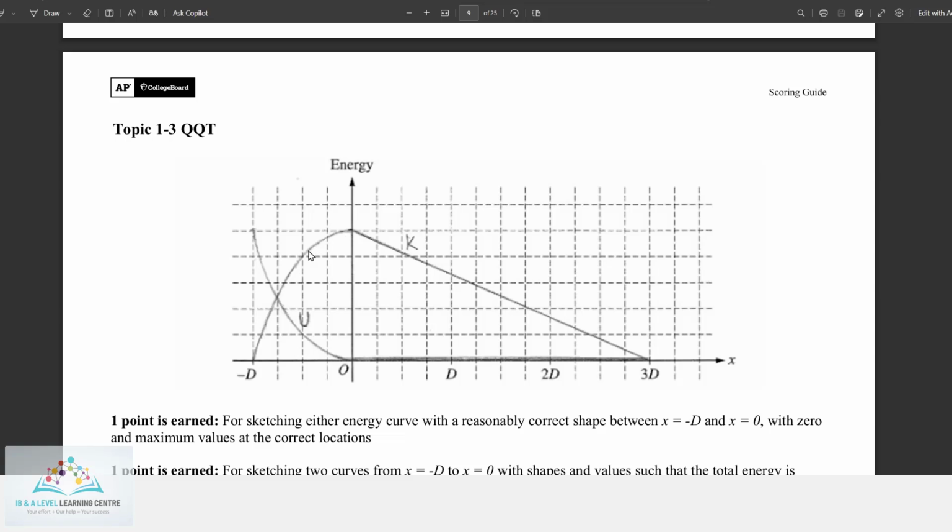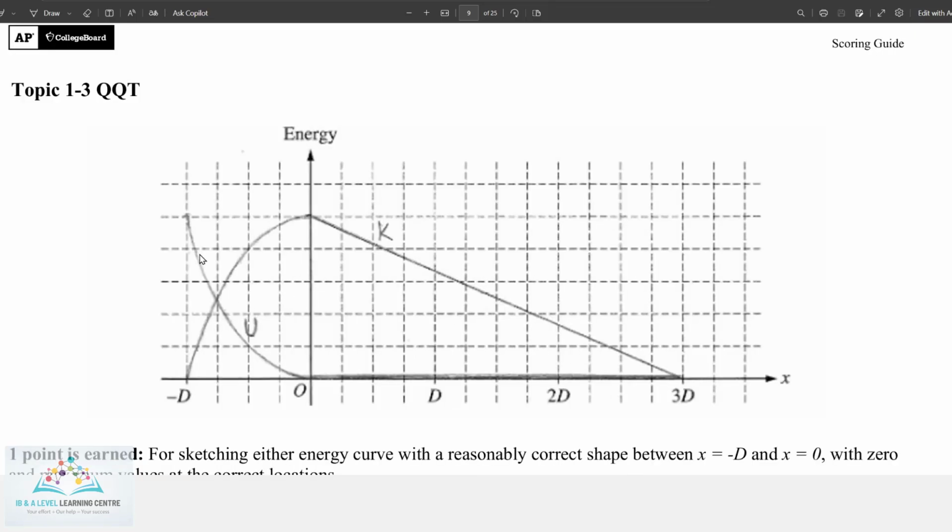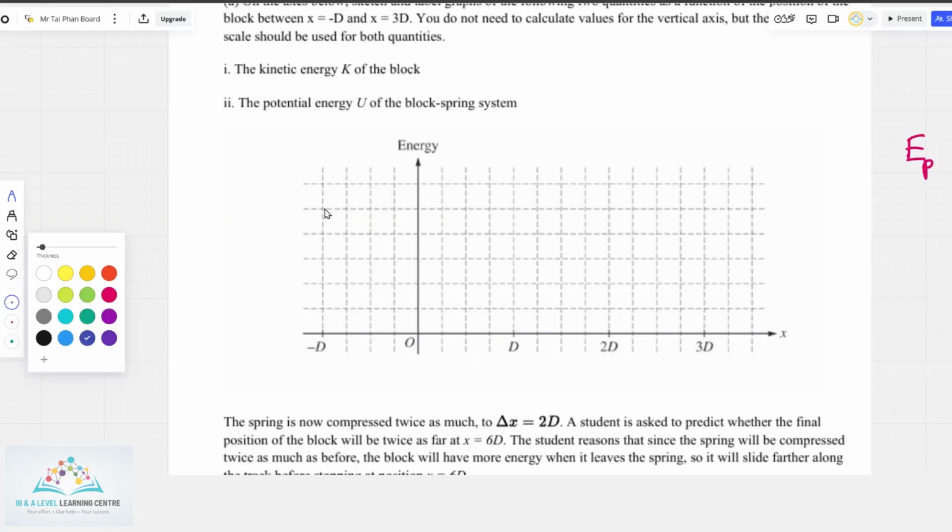And the parabola is like this. The potential energy decreases with lower and lower gradient. Yeah, it makes sense, because initially the elastic force is strong, and therefore the extension occurs at a faster rate, and the potential energy decreases following this parabola. And when the extension of the spring approaches 0, becoming smaller and smaller, the elastic force gets smaller, and therefore the rate of change of the potential energy decreases, and the graph is concave up like this, blue color for potential energy here.